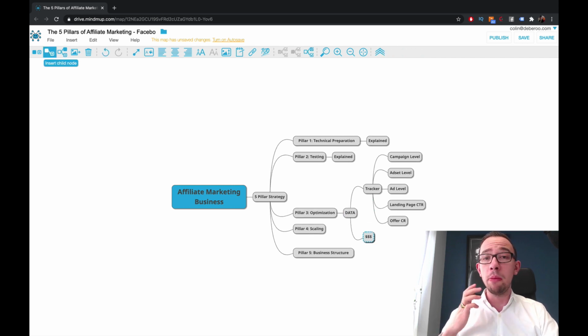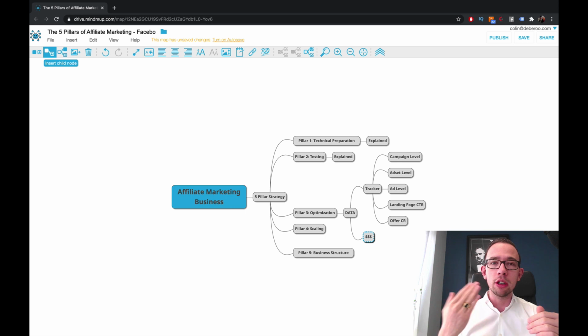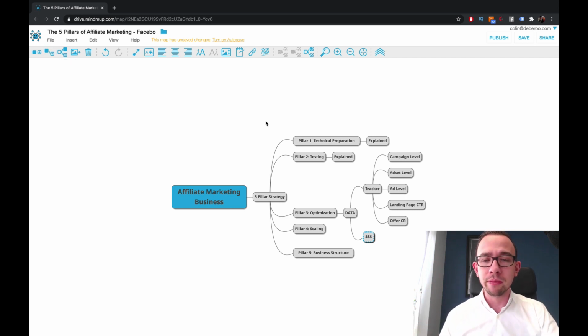So if we store the data ourselves, it has a lot of value. Why? Because you pay money to get this data, and when you have a considerable sized business, you can sell this data. If I would sell my tracker data, I would literally get millions, because from this data you can see where the opportunities are in the market, because there's so much data on profitable campaigns and offers that are converting. But obviously we don't sell this information because we use it for our own campaigns to make a bigger opportunity for ourselves, right? So the data is where the money's at.